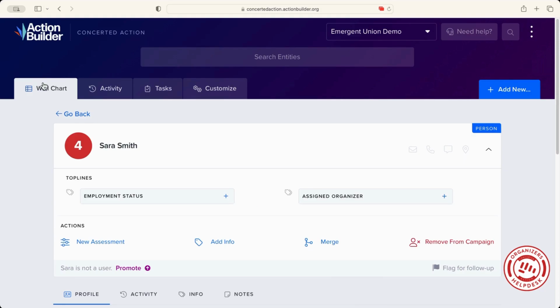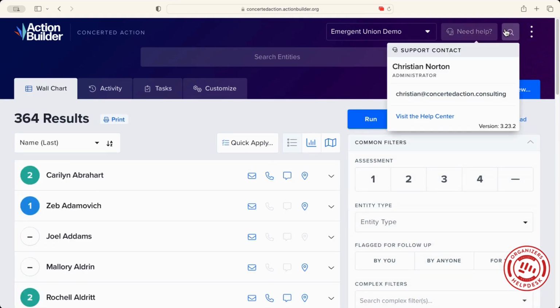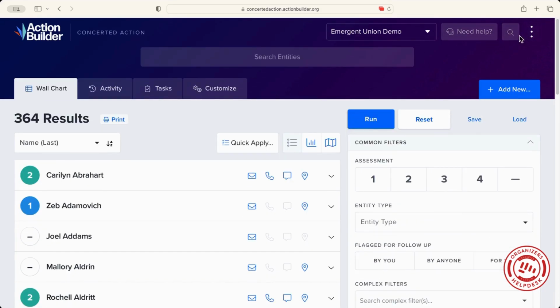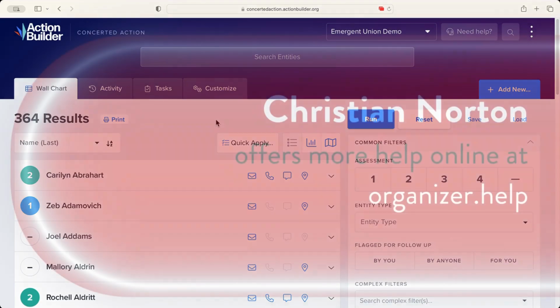So that's a quick and easy way to find any individual person up here by clicking the little magnifying glass and just typing in the information that I know, first name, last name, other bits of information, and I can pull back a list of people and find the exact person I'm looking for.